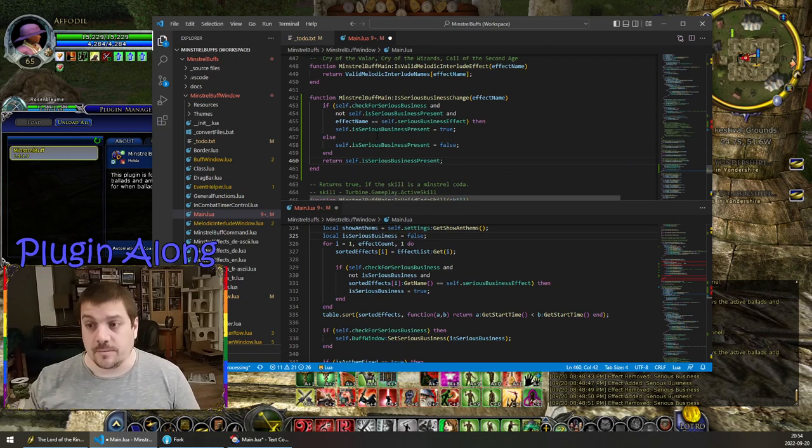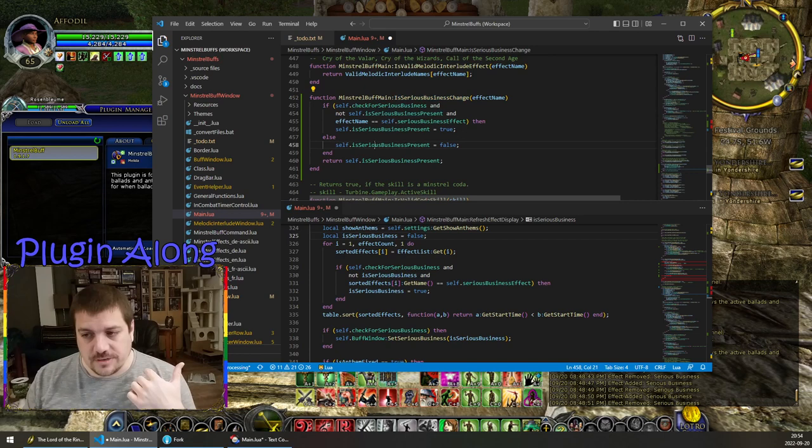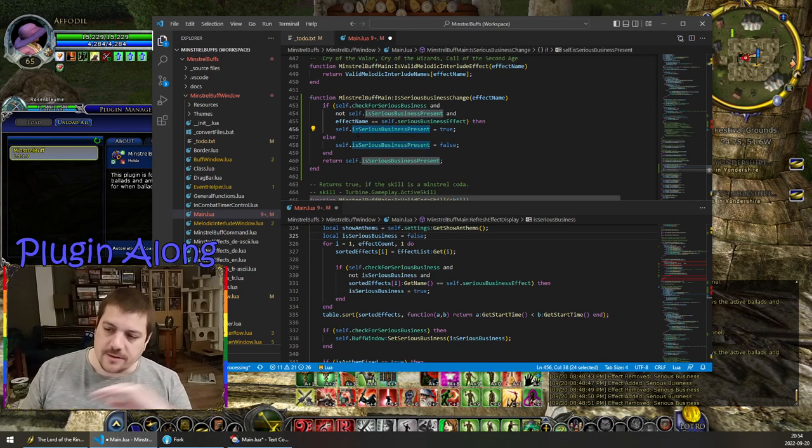Okay, and this we can do. We can call in both the effect added and the effect removed, and ideally get a consistent result of it's true if we care about it, and if it wasn't true, and if the effect is serious business. Otherwise, it's false for whatever reason. We're not caring about it. Awesome.